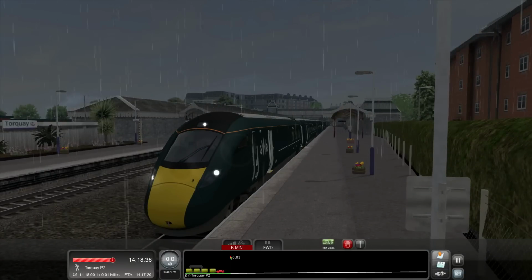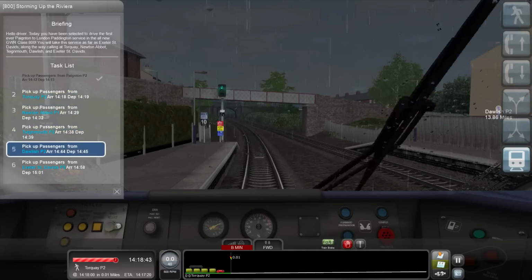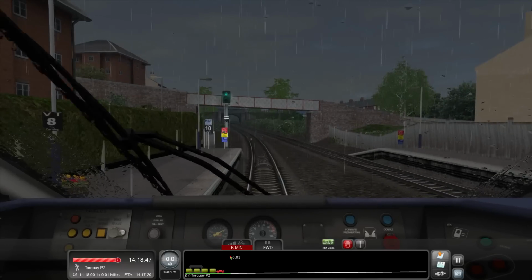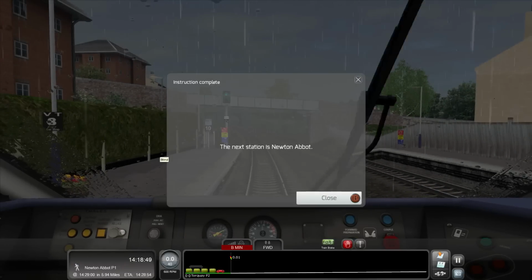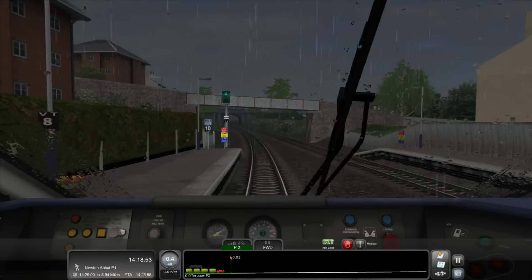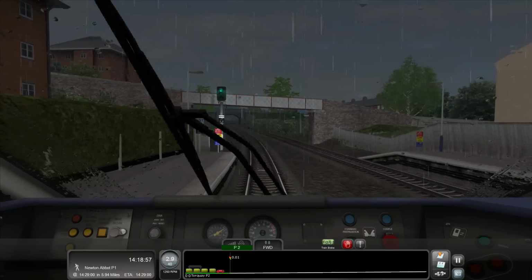Nearly time to depart. Nearly indeed. And then we'll be on our way to, well, we've got Newton Abbot, Teignmouth, Dawlish, Exeter St David's. 26 miles to go. It's not too bad. Not too bad at all. Next station is Newton Abbot. There we go. Let's notch it up, shall we? I don't want to go any faster. I'll fly through the 40 limit in that case.